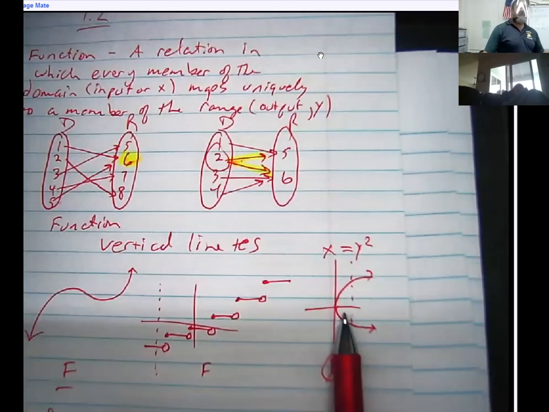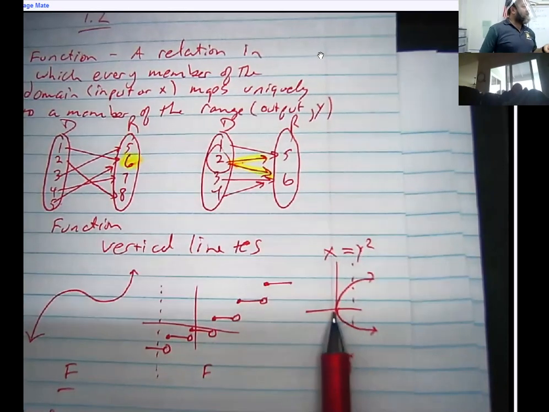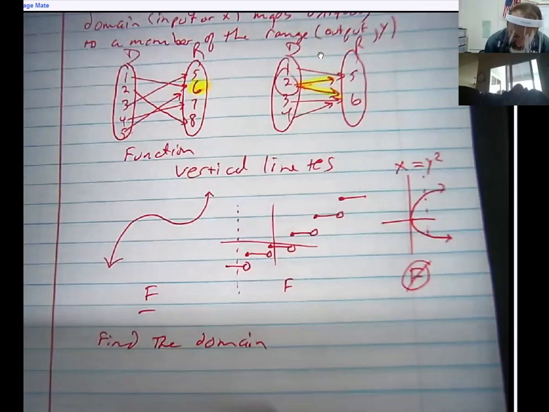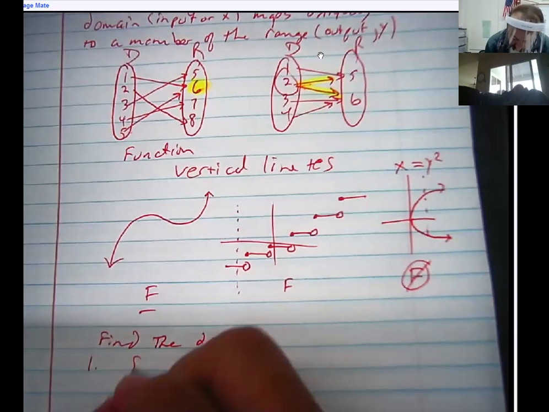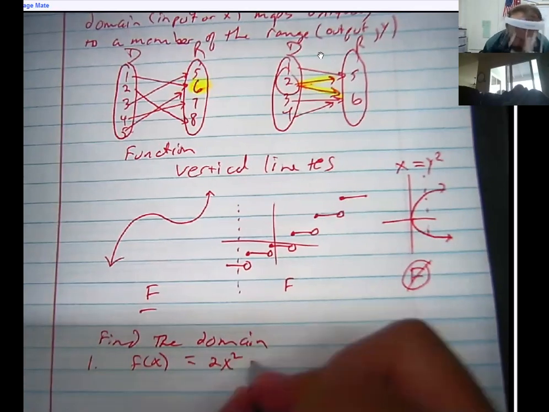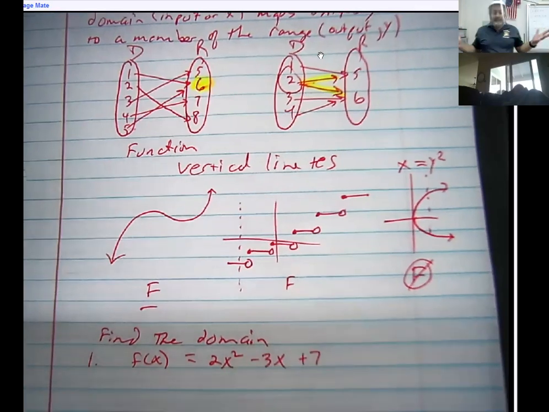What about the domain of this one? What values of x did I use in this particular, not function, but this relation? Not just positives. I think I picked up 0 itself. So this one would have a domain of x is greater than or equal to 0, right? So from a graph, it's fairly trivial. But what about when we start looking at equations? So I'm going to go through a series of equations right here. This is your standard polynomial equation. What's that a graph of?